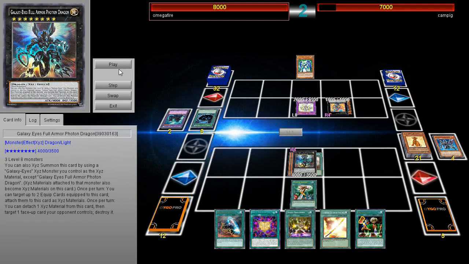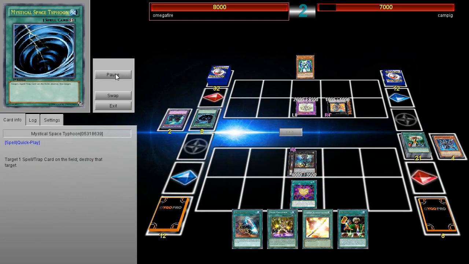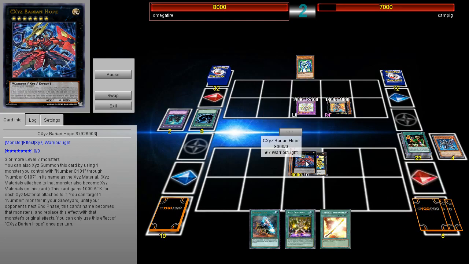And right now, I wish I could show you guys how many attachments this card has, because it's... Oh my gosh, I don't think I can click on it. It won't even let me. There's too much. There's too much material, guys. I don't know. I mean, at this point, it really doesn't matter. This card gains 1,000 attack for each.